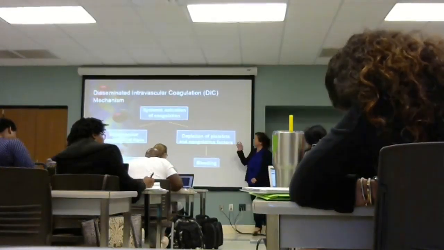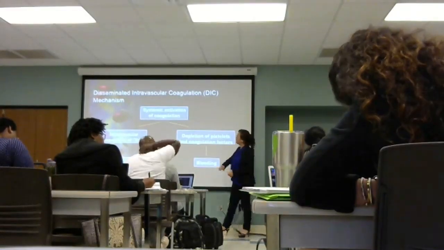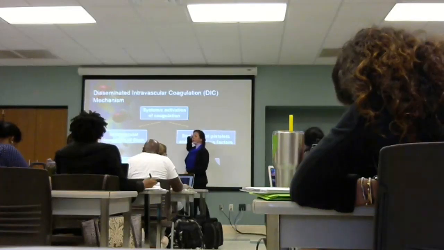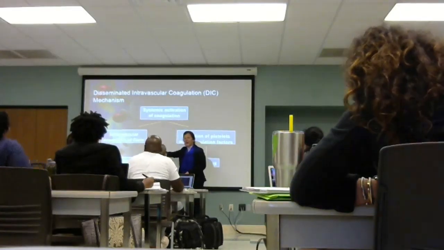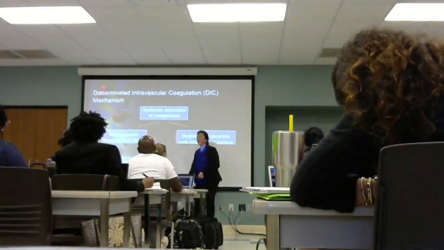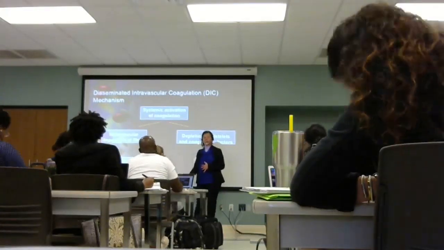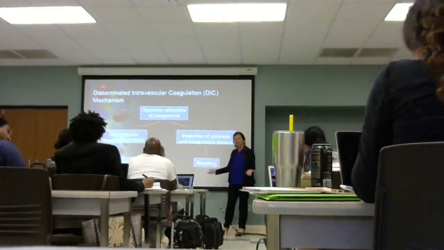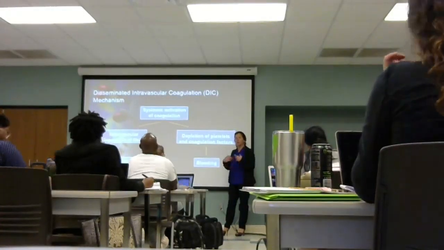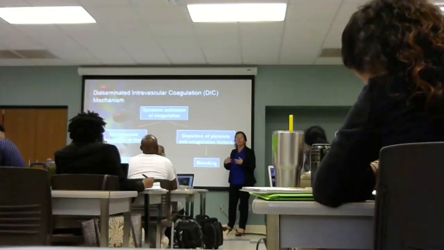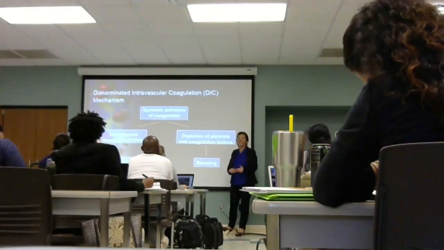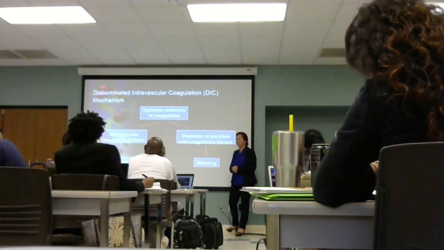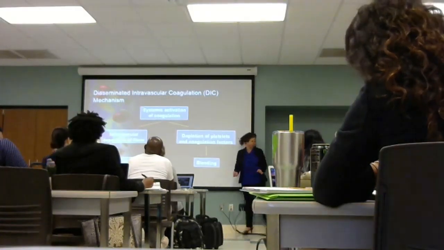All right? So this is exactly what I just explained. You have any type of insult, activation of the coagulation cascade, and the end byproduct is forming fibrin for the clot. So therefore, the patients at the beginning will have thrombotic events. Then your natural anticoagulants are in charge of breaking down that fibrin. So therefore, fibrin degradation products will be formed and fibrinogen will be exhausted at the end. There's no more production, there's only elimination. Fibrinogen will be low and the patient will start bleeding.